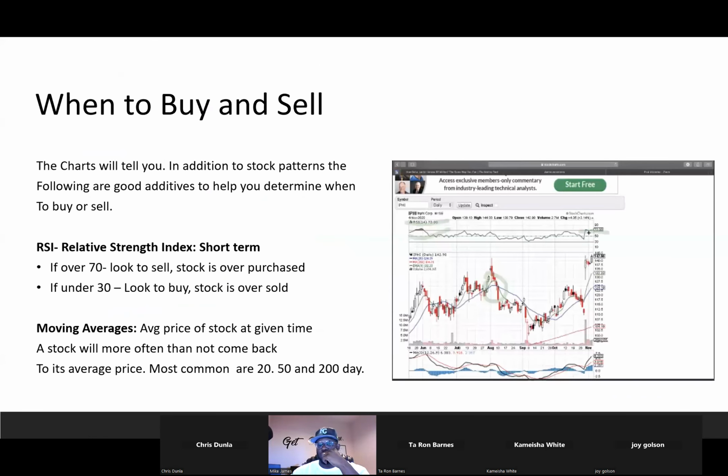All right. So a couple of other things here is, okay, I'm looking at all this type of stuff, but when does it make sense for me to actually buy this company or buy this stock? There's a few things. I'm going to give you the 2 most simple ones that I like to look at. #1 is the relative strength index, which means how strong is this company long-term? It usually stays within the range of like 30 to 70. At 70, you want to look to sell, because that means that a stock is overpurchased or overpriced and just running too hot. And that's typically when institutions start dumping their shares. If it's under 30, you want to look to buy.